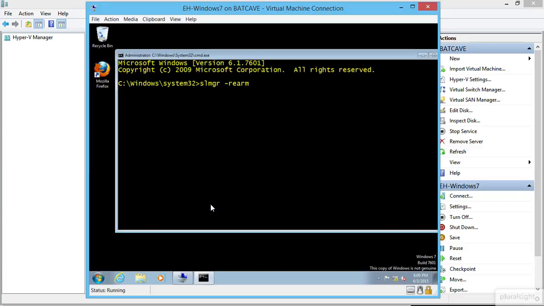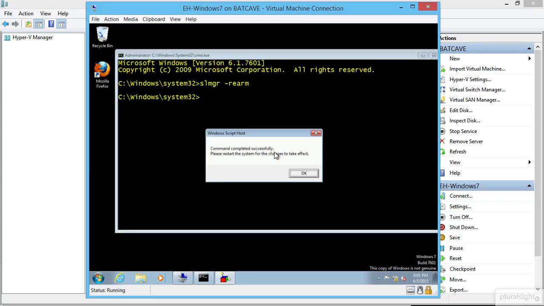Again, you can use this. As far as I know, I've used it since XP. And when you use it, you can only use this command 3 times. After the 3rd time, when you try to do it a 4th time, it'll tell you that, nope, sorry, we're not going to continue to allow you to use this operating system because you've obviously had it for a really long time. So I'm going to hit Enter.